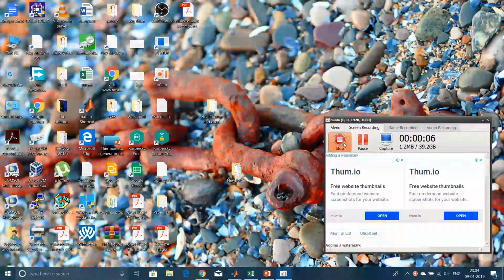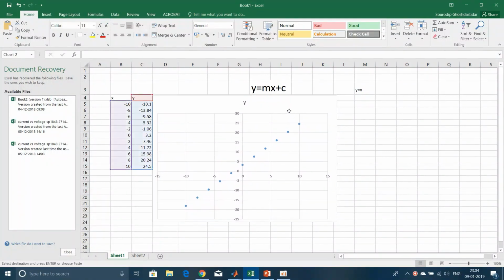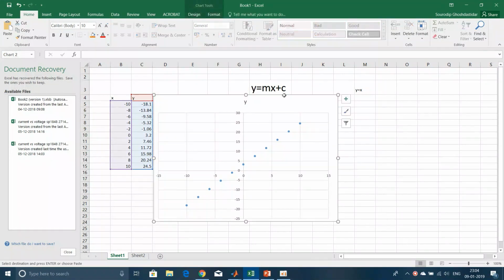So in this screencast we'll be talking about how to fit the curve y is equal to mx plus c using nonlinear least squares to a set of experimental data. So this is our experimental data. x goes from -10 to +10 and y varies as follows. The x and y values have been plotted in Excel, and our task will be to fit the curve y is equal to mx plus c to this set of data.